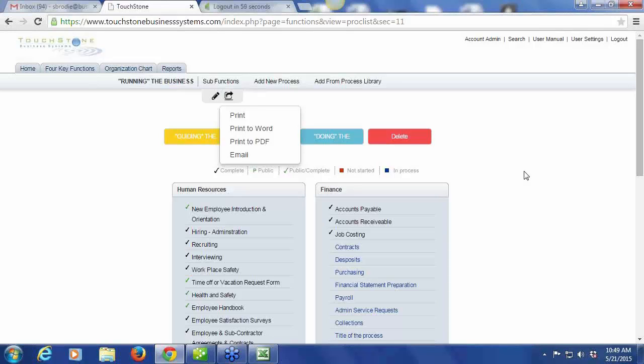So one of the key benefits of TouchStone is that it's a paperless environment, first of all. And secondly, everything in TouchStone is the most current version. You can't have duplicate copies of it. We on purpose make it so you don't. So ideally, everything in TouchStone is the most current version, and it's up to date at all times.